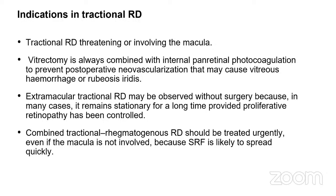So for air travel, what is the requirement? How much gas is allowed? Don't know. So gas should get absorbed to 1/3 of its original level, and then a patient can be allowed. So ideally, maybe no gas at all. But if the patient has to travel, then at least it should reduce to 1/3. And we can also give additional medication like Diamox to make sure that the pressure doesn't rise as the gas expands.